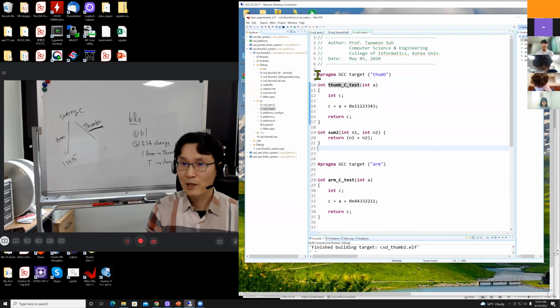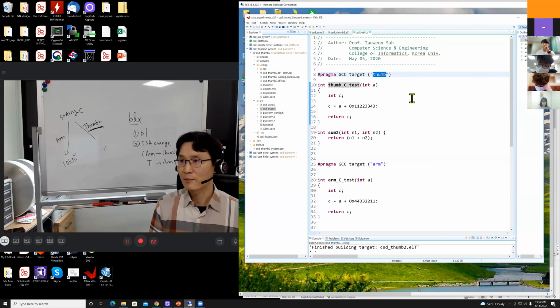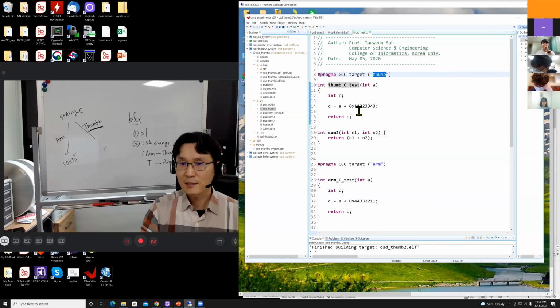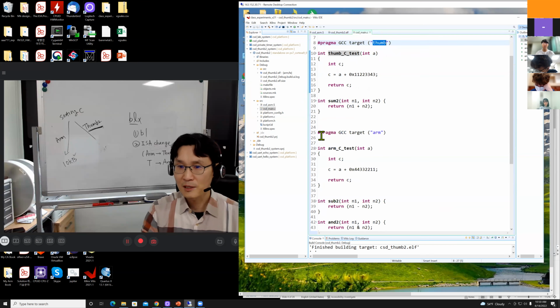Okay, so we have the directive GCC target Thumb. Then you are asking the compiler to use Thumb instructions to translate these two functions. Okay, so here look at this now. You have this new directive, GCC target.